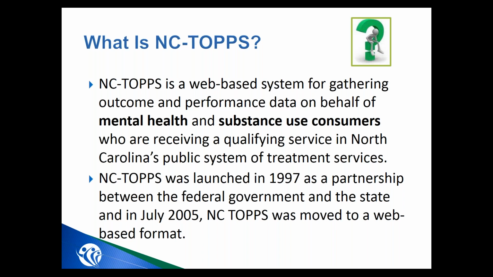Coming into this training, you're probably wondering, what is NC TOPPS? NC TOPPS is a web-based system for gathering outcome and performance data on behalf of mental health and substance use consumers who are receiving services that require an NC TOPPS submission. It is North Carolina's public system for collecting data on treatment services and the quality of those services. NC TOPPS was launched in 1997 as a partnership between the federal and state government, and it was moved to a web-based format in July of 2005.